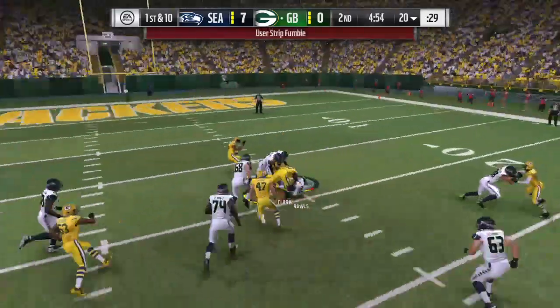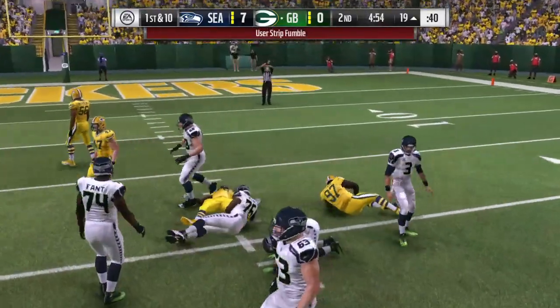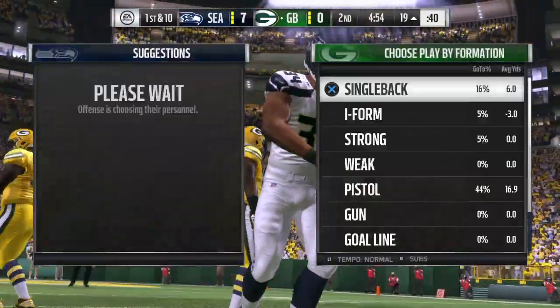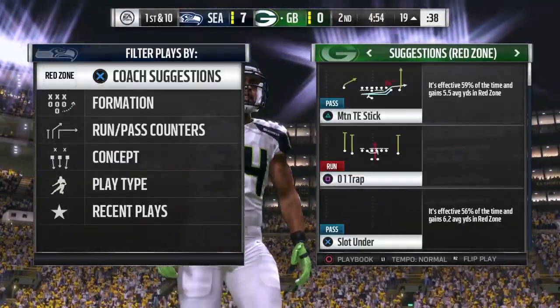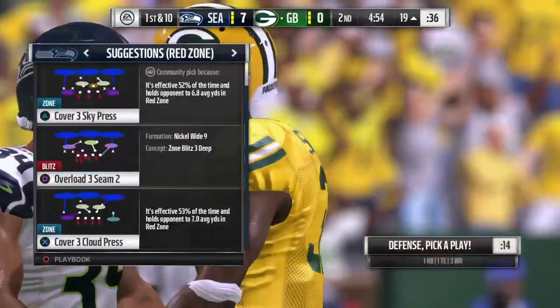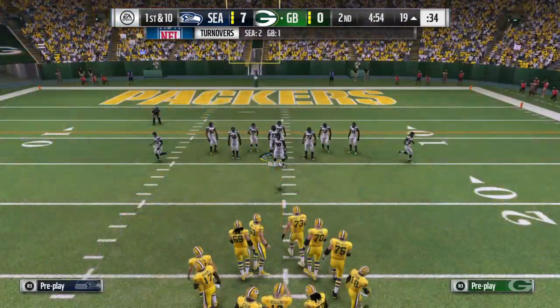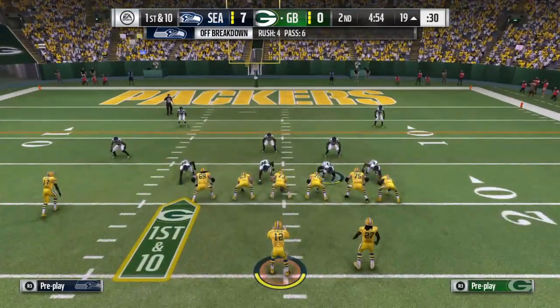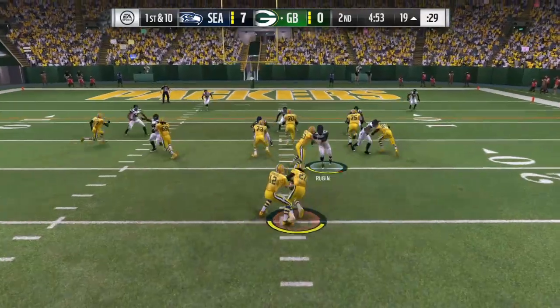And a loose football. Rawls loses it. And down inside the red zone at the 19-yard line. And they had just picked it off to get the football. They fumble it right back. I looked over to both sidelines. A lot of scrambling to find the helmets. Yeah, both sides are screaming sudden change. Because when sudden change happens, that's a defensive call to get back out on the field.